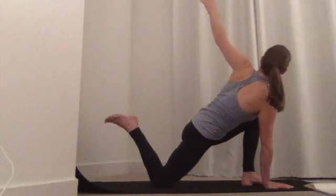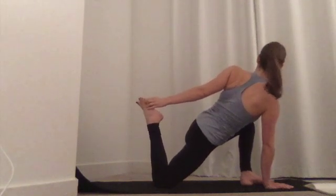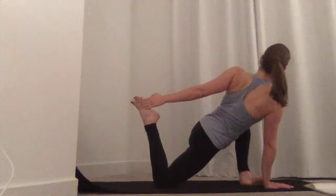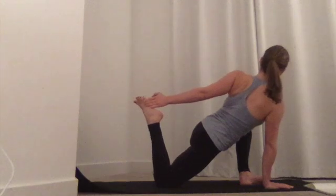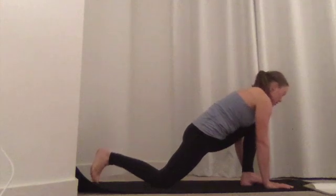Maybe you bend that right knee, reach the left arm to grasp the top of the foot. Here, maybe you come to the outside edge of the left foot on the mat, curling the toes towards the knee, and opening up your heart. Pressing into that right palm on the mat. And breathing and maybe smiling. Release the foot. Bring the front foot again.